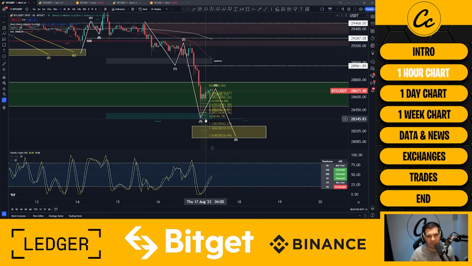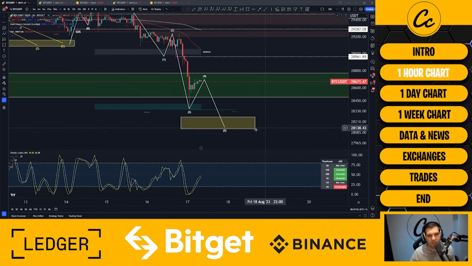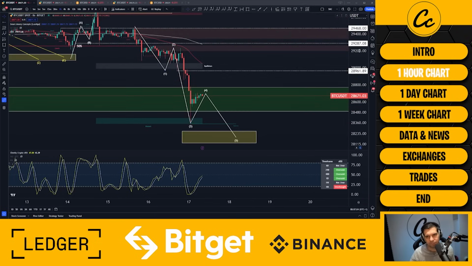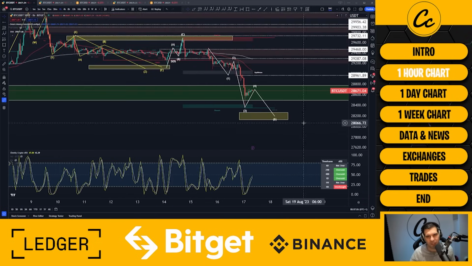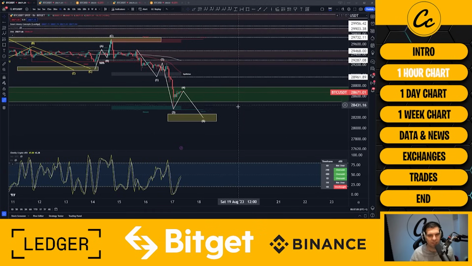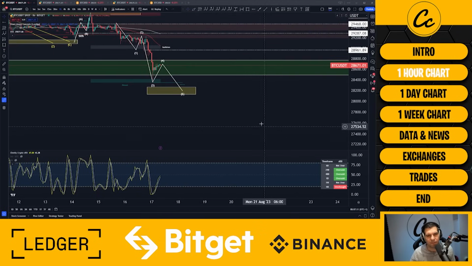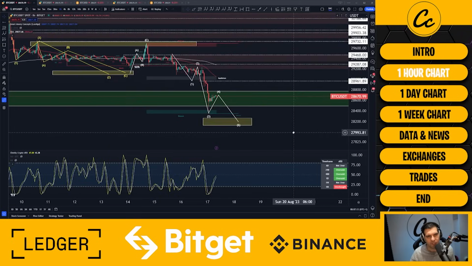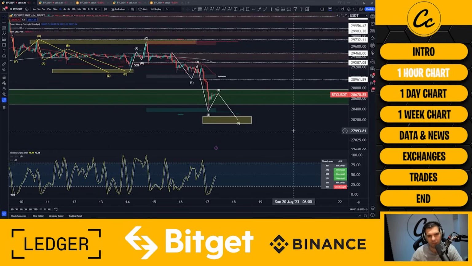Okay, so that's going to be the area there. I'm going to remove the fibs, we don't need that. And there's our target range. Okay, that's the first one. That's a wave 3. We then go up, obviously, into 38.2% retracement for wave 4, then down into the final 5th wave movement. Okay, so from our hourly time frame, we're bearish right now.